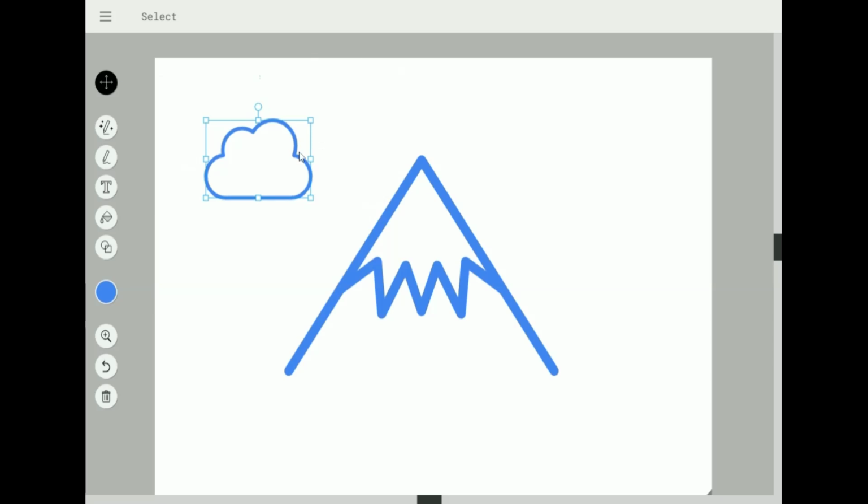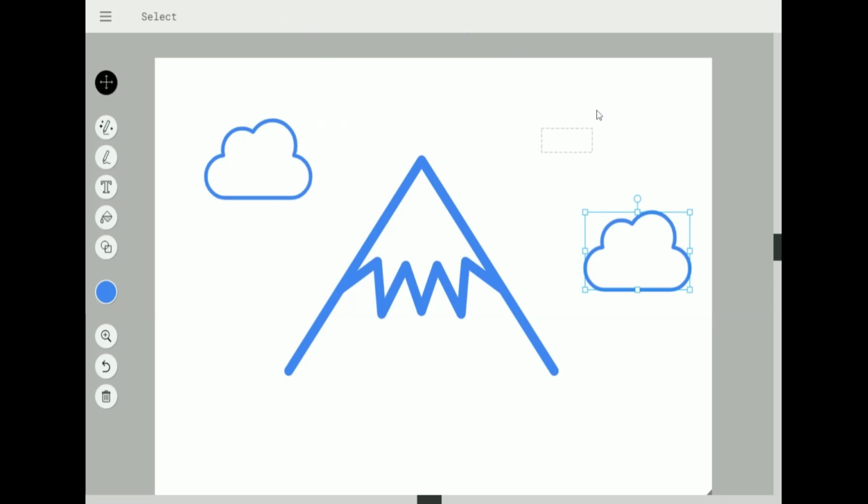Now let's do Control C. Click on X. Control C and then Control V. You can copy it just like this. Okay, that's great.